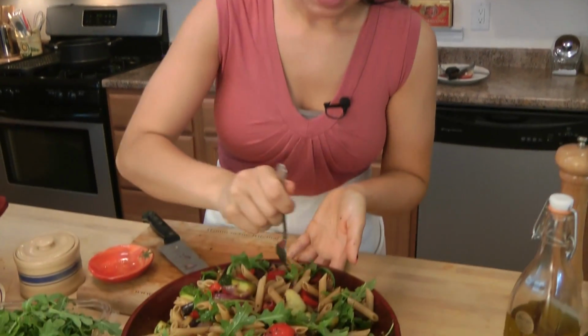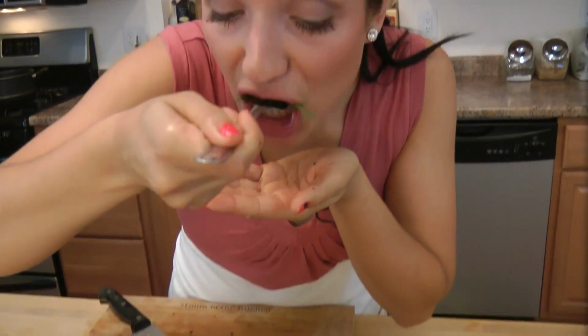I'm gonna give this a quick taste. However, I'm gonna let you guys know that it's delicious. And it tastes right now, it's gonna be 10 times better in an hour. Put this in your fridge, so good. Let it sit for about an hour, and it's gonna taste that much better. Other than that, that's all there is to it. Fast, healthy, budget-friendly, and delicious.